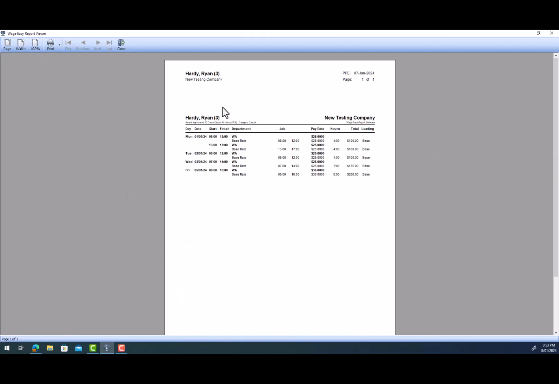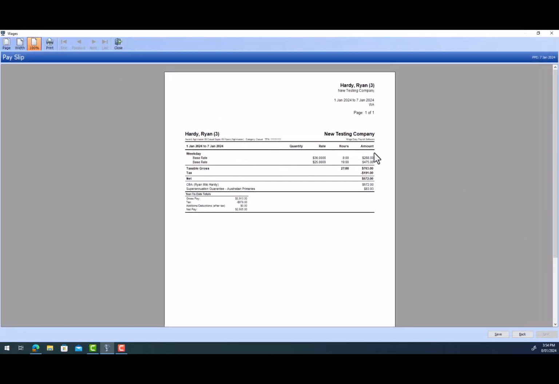This is really important to you as an employer, because when you give them a pay slip, it's a legal document, so you need to make sure you're paying out the correct hours as recommended by the ATO and Fair Work. You can print this sheet if you want, and otherwise you can always do this later. Once you save the pay slip, you can always check the hours. Let me quickly show you that.